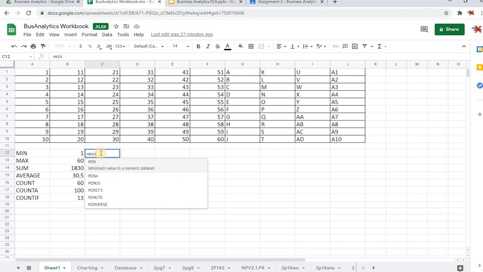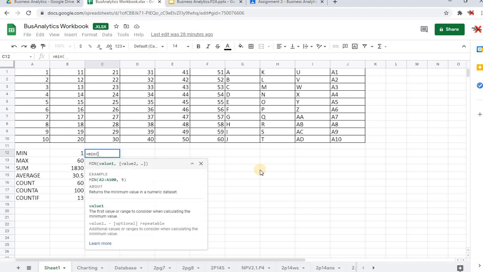Okay. So if I would write min, you can see that it's giving me a definition here. It says that min refers to the minimum value in a numeric data set. Okay? So the smallest, the minimum value in a given data set. This is our data set. Okay, so I've typed equals min and then open parenthesis.